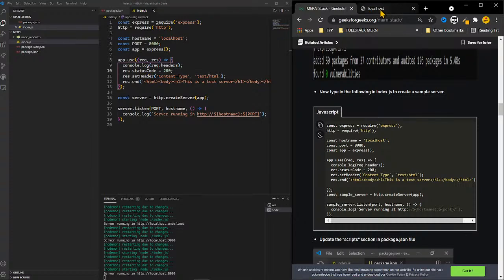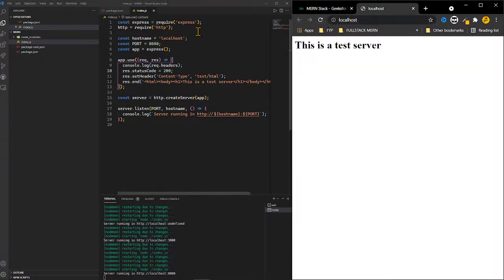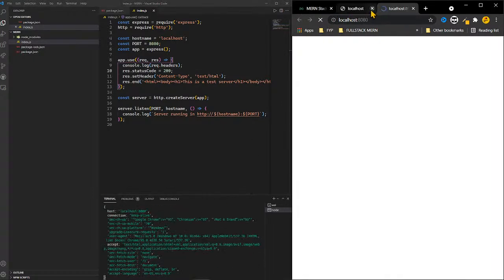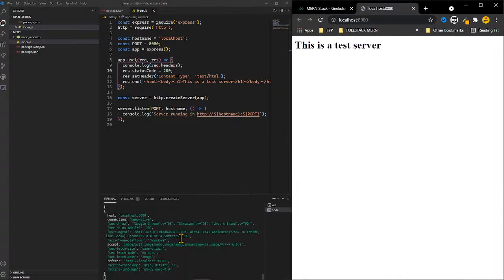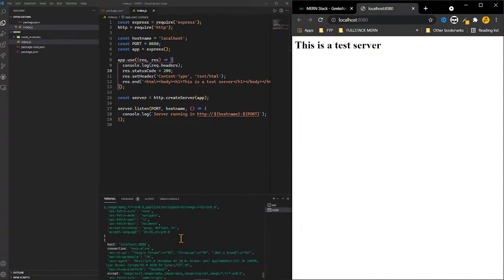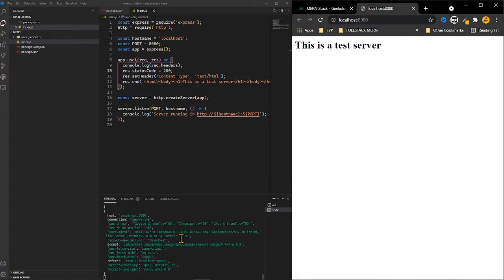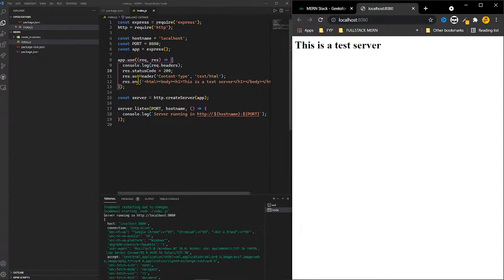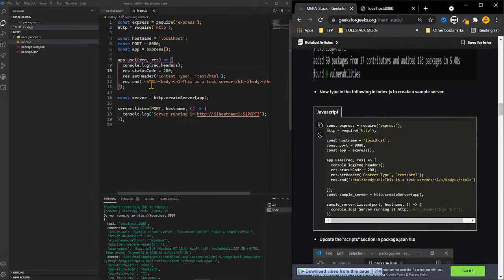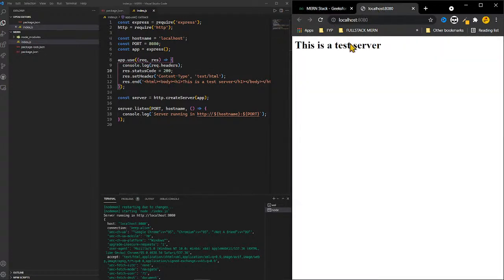So let me show you. This is the 8080. Now host, connection, accept, referrer. So content type and the response.end we are passing to this. This is the HTML server. So in the HTML, body and h1.